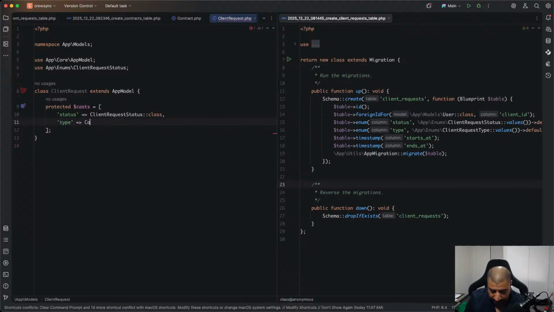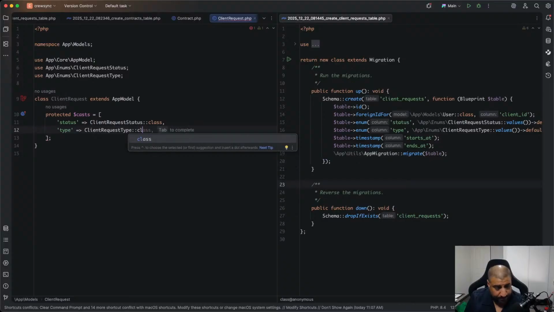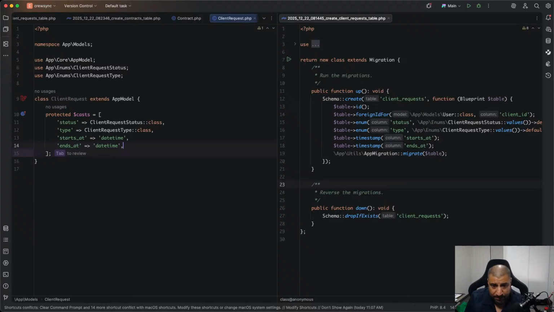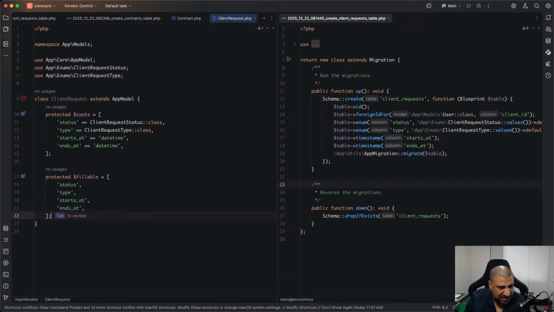Which is a client request type, and starts at, sorry, which will be datetime, and ends at, which is also datetime. So those are status, type, starts, ends, and then fillable, which also has status. Also, let's add the client ID.